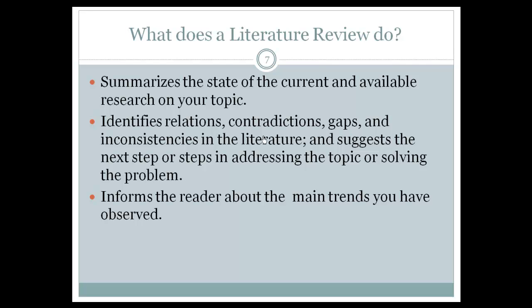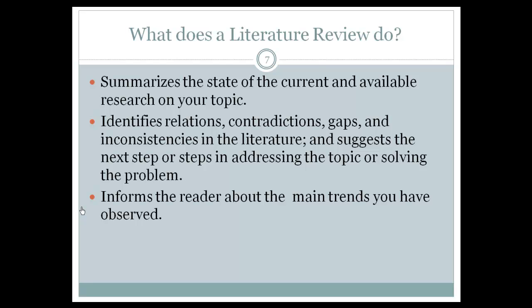You can point out gaps and/or inconsistencies in the literature. Where do people not agree? What is it missing? What are the things that aren't quite right when you look across studies? What are the kinds of things that people aren't agreeing upon? Then you can also give us next steps and the kinds of things that would help address these gaps, inconsistencies, and contradictions that you observe.